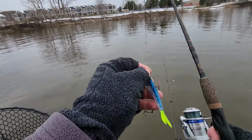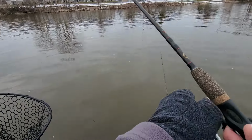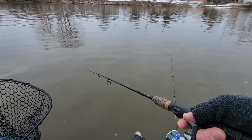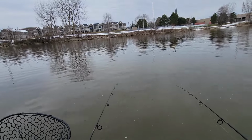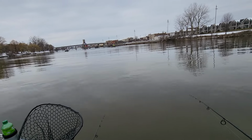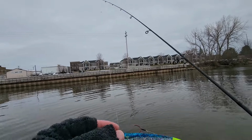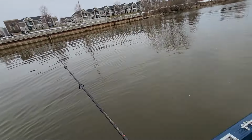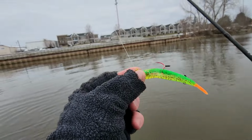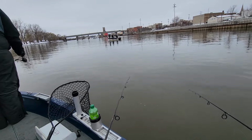I'm gonna give her a go. That's a double rod. Throw the antifreeze and chartreuse head. The go-to. I haven't even had a bump yet. I got blue ice on one, and then the other one I got June bug. Drift number two, still doing the blue ice. But then we're also throwing some fire tiger. Yeah, there's a good mark on the bottom.